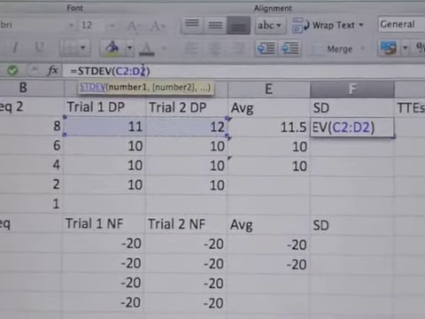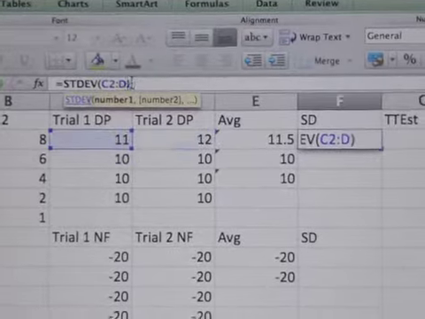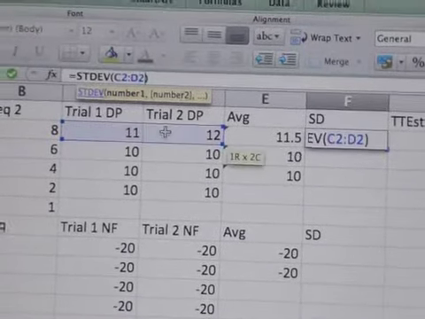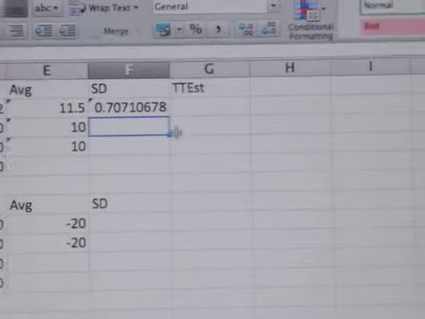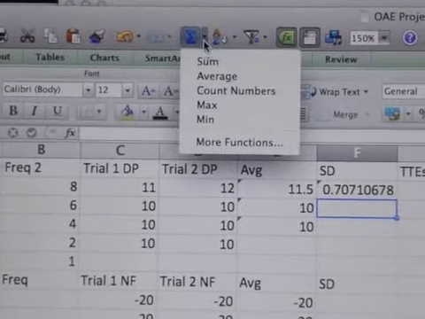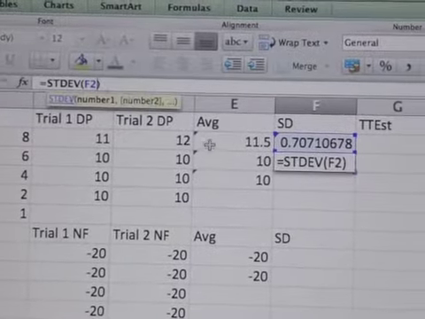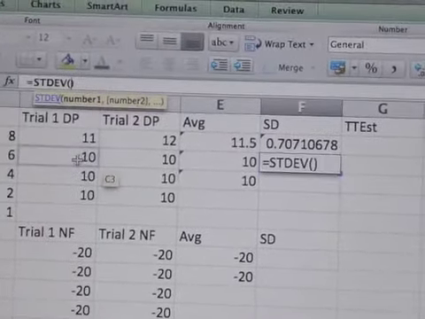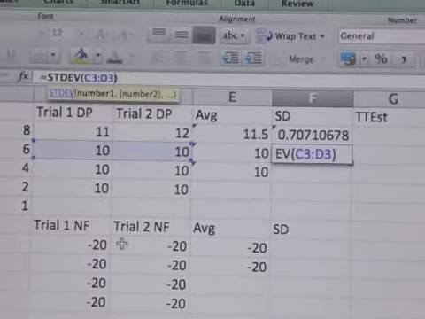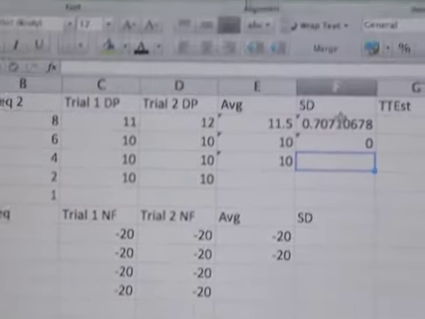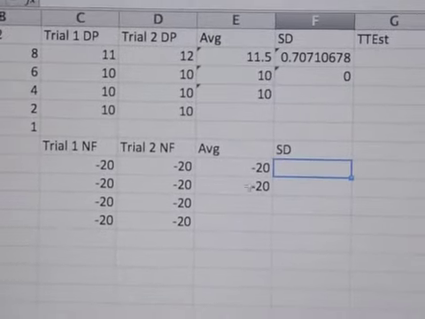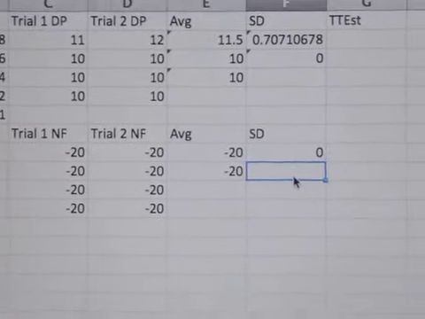So when you first get your standard deviation, double click, erase what it already has, and select what you're trying to do, so the two trials. Once you have this, you can hit enter and it gives you your automatic standard deviation. Now, when you go back up, again, you're going to have to hit more functions. The bar pops up. You can do standard deviation, double click, which, again, selected something I don't really want. Then I select my trials that I want, hit enter, and I have a standard deviation. Since these numbers are the same, there is no standard deviation. That's why I did one with and without, so you can see. Obviously, if they're all the same, your standard deviation is going to be zero.